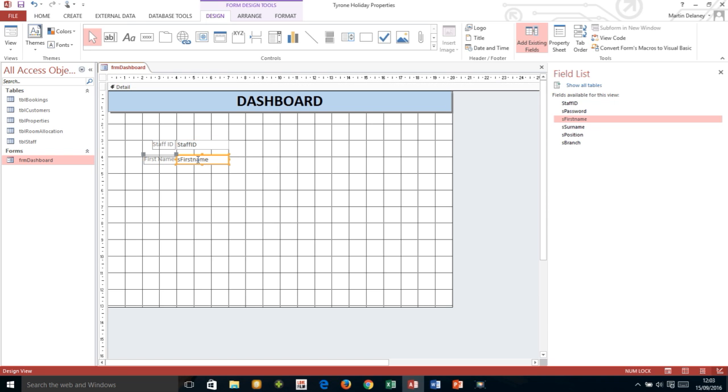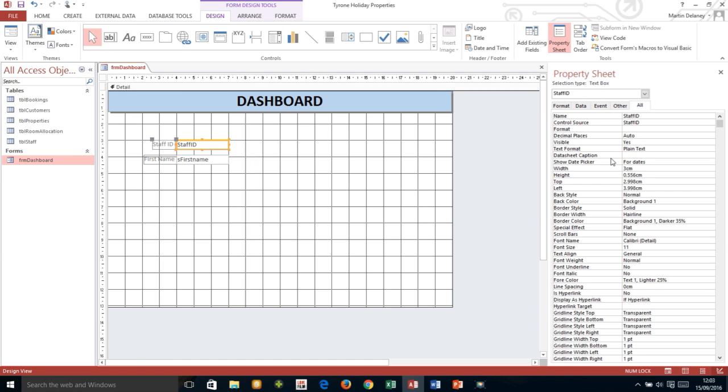I can also use the properties. If I go to the properties of the staff ID, I can see it's 3.998 from the left. I could click on first name and go to the properties, and you'll see that's 3.998. I change that to 4.998, and you'll see that moves it out.